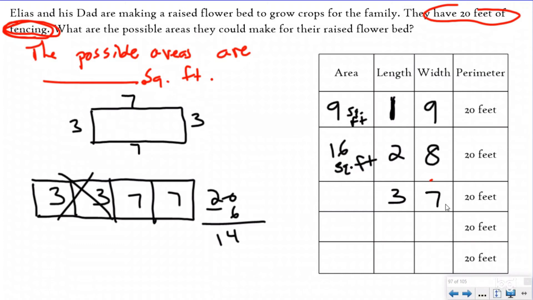Which means my width is going to be seven. And again, length and width are interchangeable. You can make the length nine and the width one - it doesn't matter because of commutative property and we're just making an array when we do area anyway. So now when I do three times seven, my area for this rectangle will be 21 square feet.